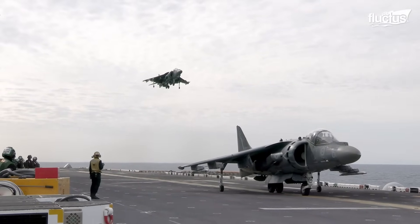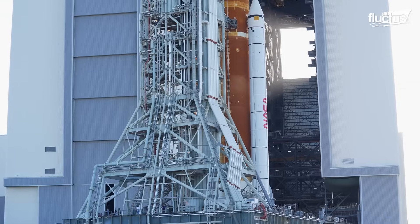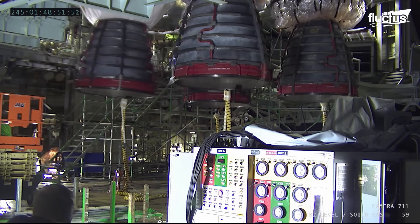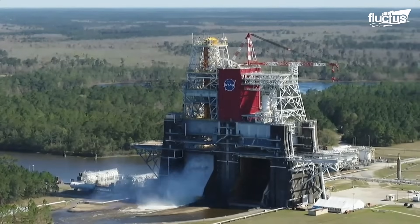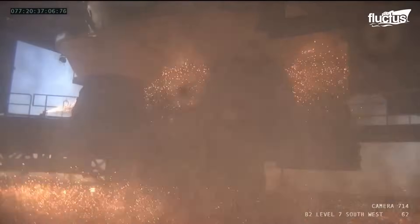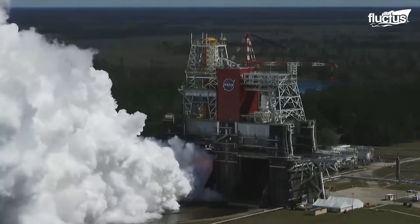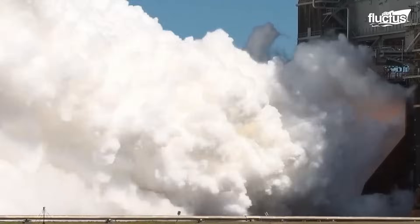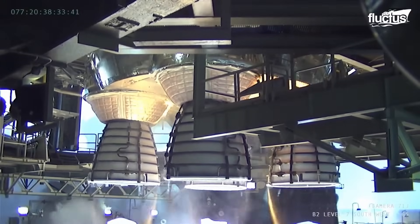Thrust vectoring, as found in the AV-8B and F-35B, can also be found in the rockets used by space agencies like NASA. Engineers have completed tests on NASA's new Space Launch System rocket's core stage. Operators completed a test of the stage's thrust vector control system on NASA's Stennis Space Center's historic B-2 test stand near Bay St. Louis, Mississippi. The test validated the control system and its associated hydraulics, done by gimballing the stage's four RS-25 engines in the same way they must move during flight to guide the rocket and maintain a suitable trajectory.